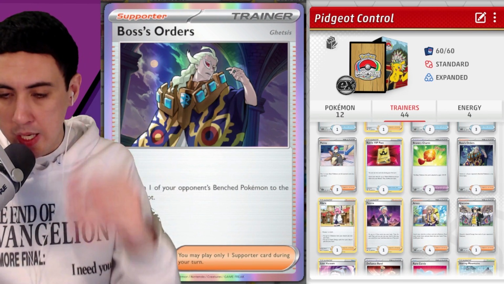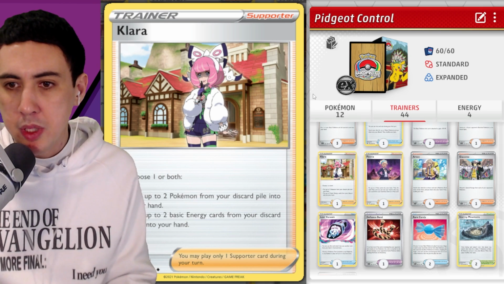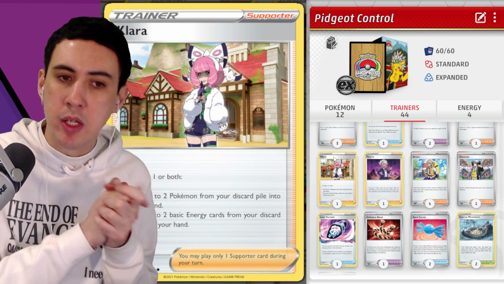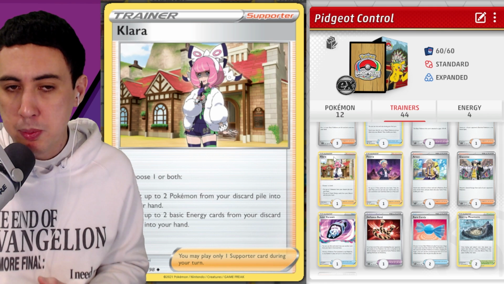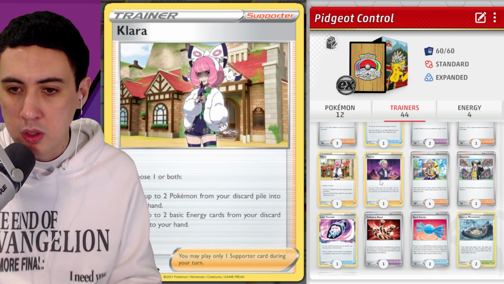Boss's Orders, the classic, gust up something they don't want. Klara here, I find, is pretty handy in order to recover things, whether you need to recover the Pidgey or whether you need to get back one of the many basic Pokemon that you need to control your opponent's board with. Getting back the energy is nice too, so Klara is a good inclusion.